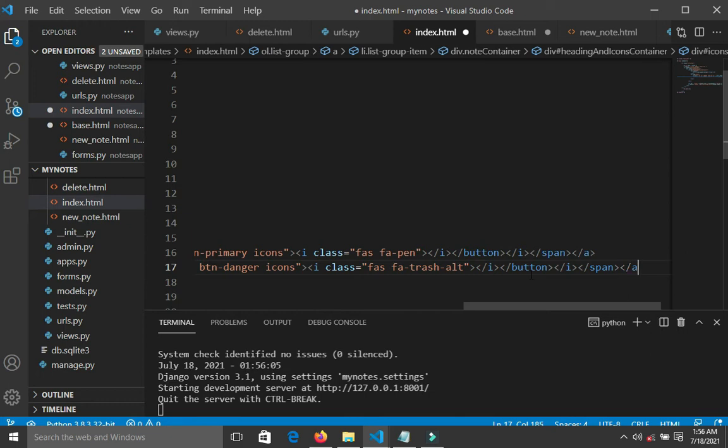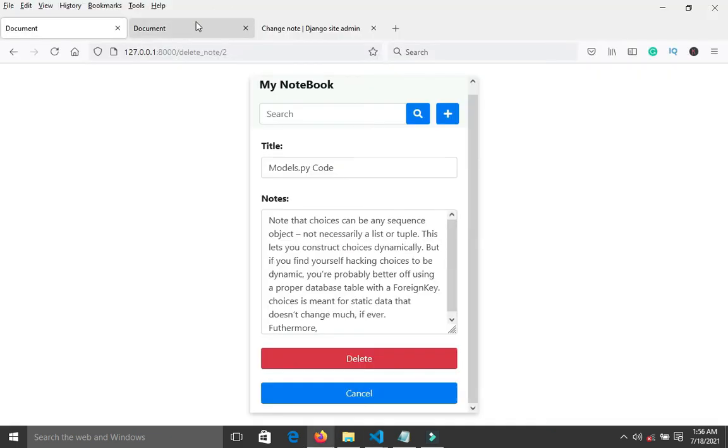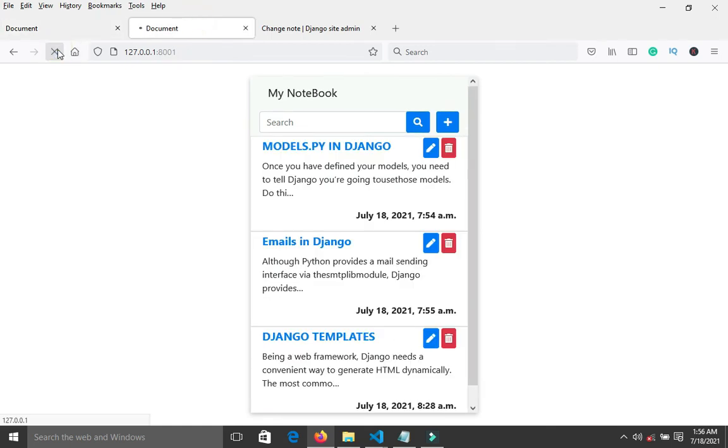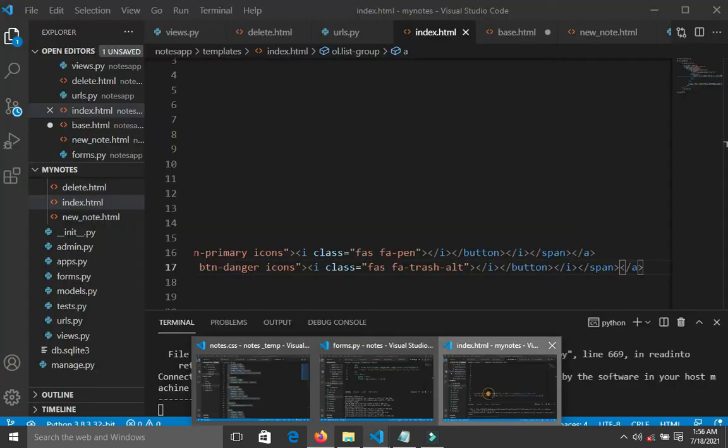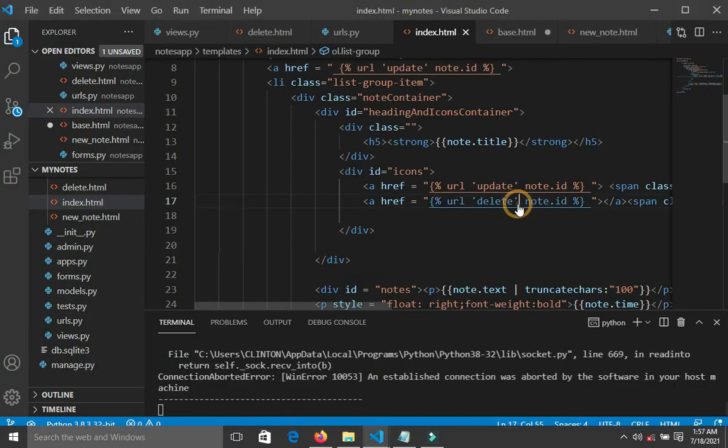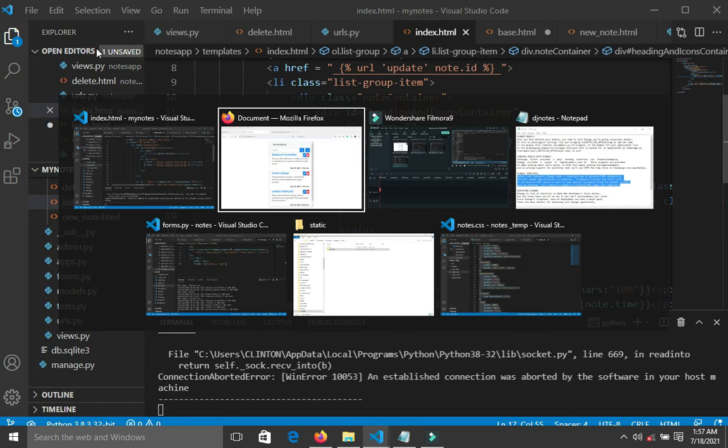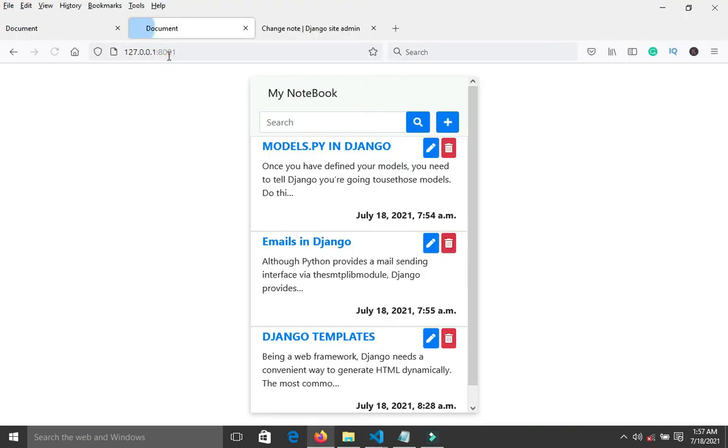So that's it. So come down here, refresh your work. Okay, so now click on the delete icon on any of them. Oh, there's an error. So I save my work again, go back to the page, refresh your work. So try clicking on any of the delete icons. Oh, nothing is working fine.